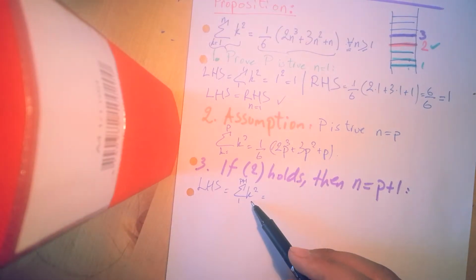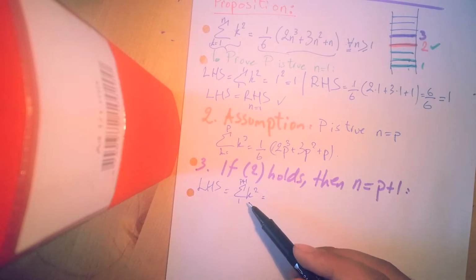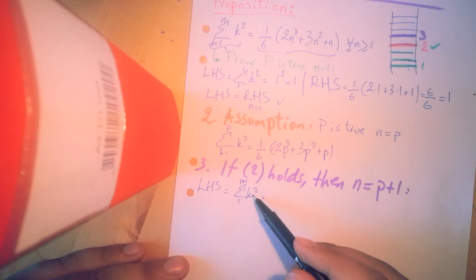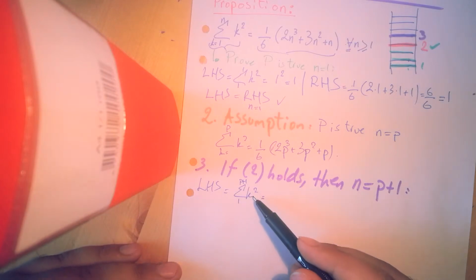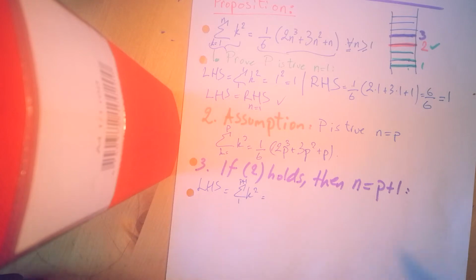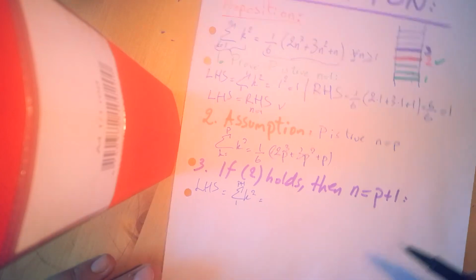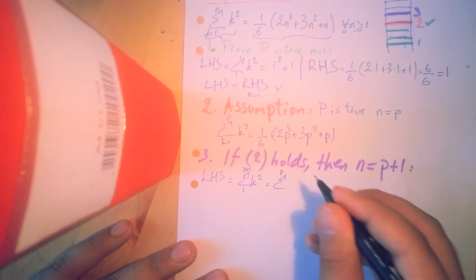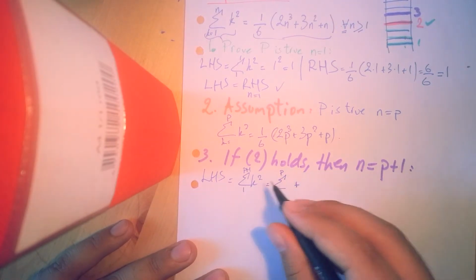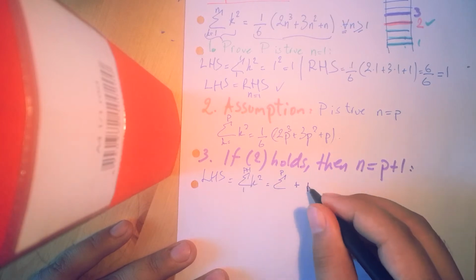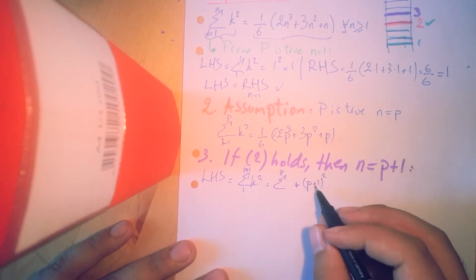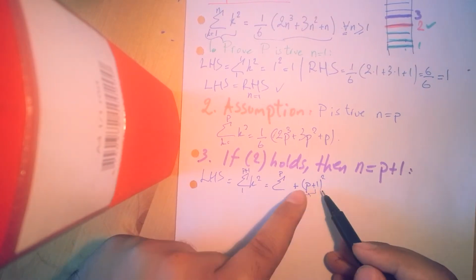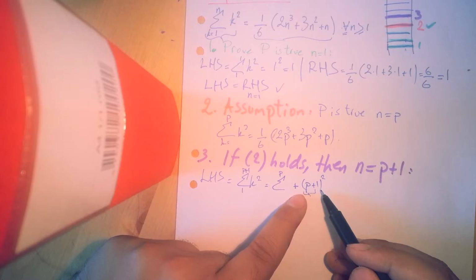And if you look at this, what does this really mean? Well, it's a sum of numbers k squared from number 1 to p plus 1. So it's like k squared when k equals 1, plus k squared when k equals 2, plus when 3, when 4, when 5, up until when it's p, and then when it's p plus 1. So it can be rewritten as saying it's the sum up until p plus the term when it is p plus 1, which is p plus 1 squared. Just put the p plus 1 instead of the k. So it's the sum up until number p, and then there's only one number left. We just add it, which is p plus 1.